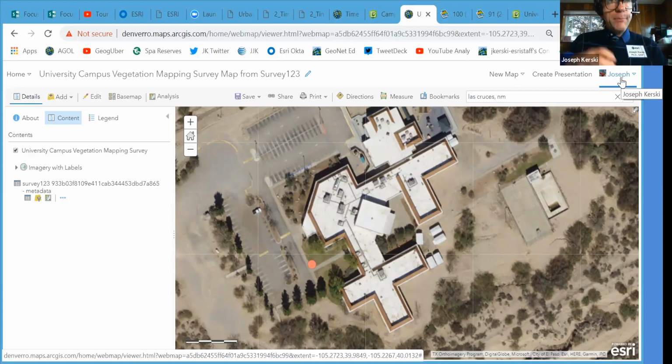Whereas if you open this map Monday and you go back to this link on the agenda for today, it's going to be actually how you started with it. It's going to be panned up to Boulder, Colorado, and it's going to have a topo base. I mean, it's going to take you all of 60 seconds to zoom down to Las Cruces, and south of there. But the point is, you can save if you log in, and you can also create your own content, which we'll do later this afternoon when you make a story map. Actually, we're going to do it in a little while. So there's additional capabilities when you sign in.